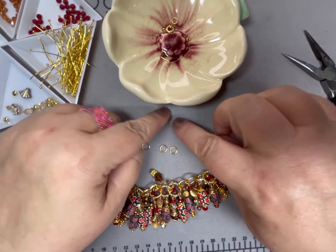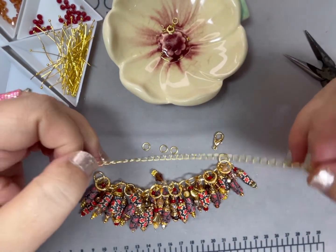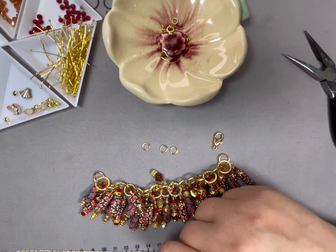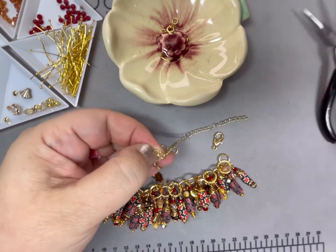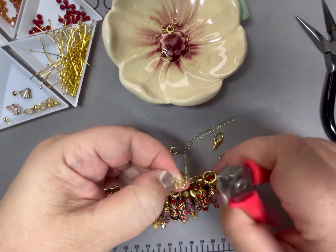So I'm just getting my chain ready. I don't think I want this whole length. I think I just want maybe an inch or two. I have a little measuring thing down here. I think I'm going to add 2 inches, which is right about there. So let me come in and snip that.